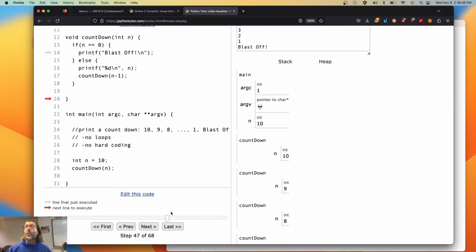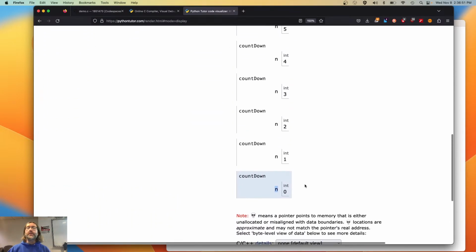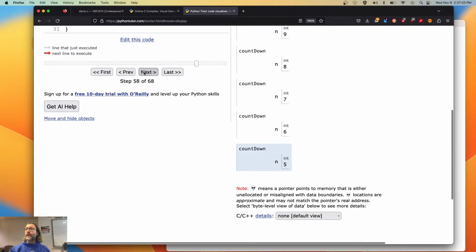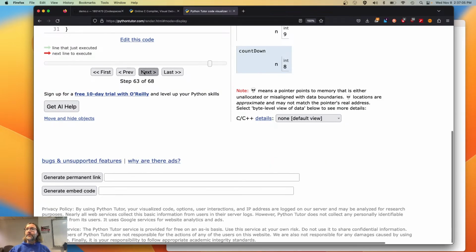Right? Now, what's going to happen when I return from this function? In fact, what's going to happen when I return from each one of these? I've built up these 11, 12 stack frames. What's going to happen when you start returning? They get popped off, popped off, popped off. Right? And I'll just fast forward here. You see that it goes the opposite direction.